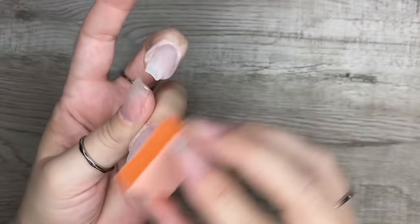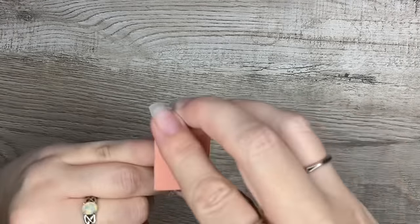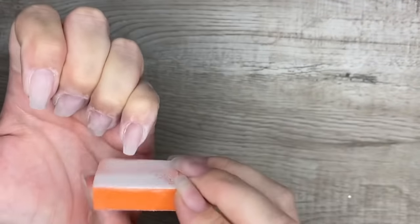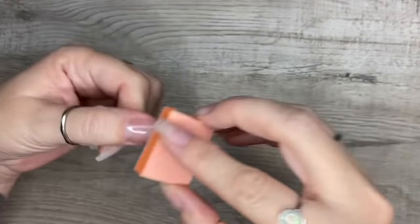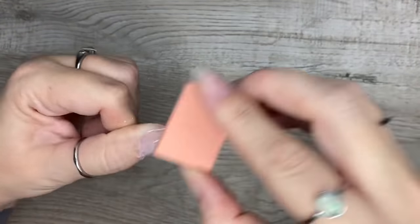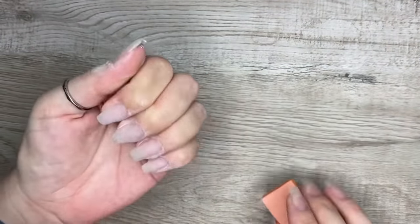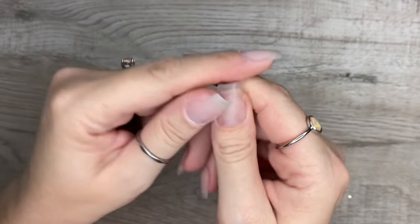Are you guys like that? I didn't give you a question of the day. I don't know if you're still here. I might just be talking to myself. If you're still here, question of the day is, do you prefer glossy nails or do you prefer matte nails? For me, natural nails never should be glossy. That's just a me thing. And then when it comes to a colored mani, totally depends. Depends on my mood, the time of year, the weather outside. My mind changes about the finish of my top coat as often as, I was going to say change my socks, but I don't wear socks, so I don't know.